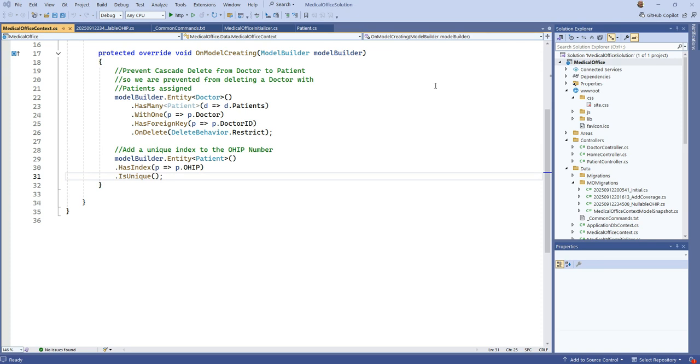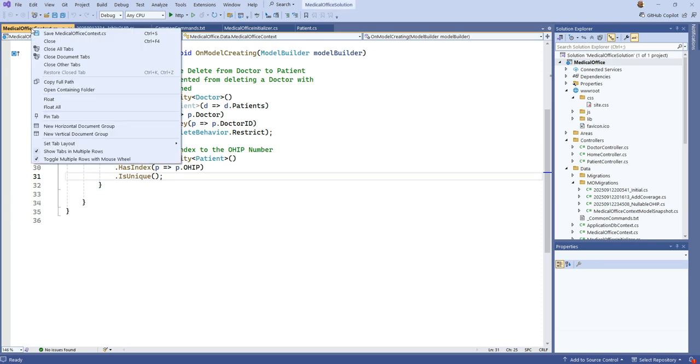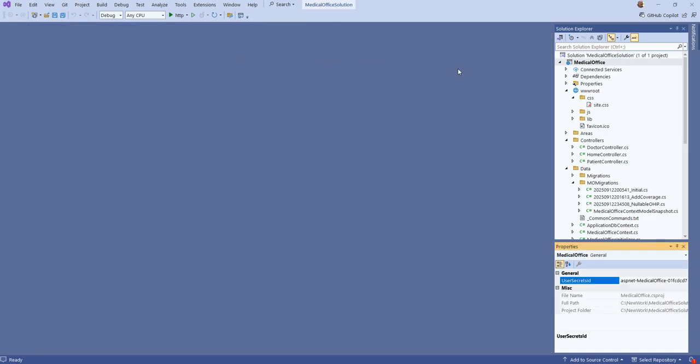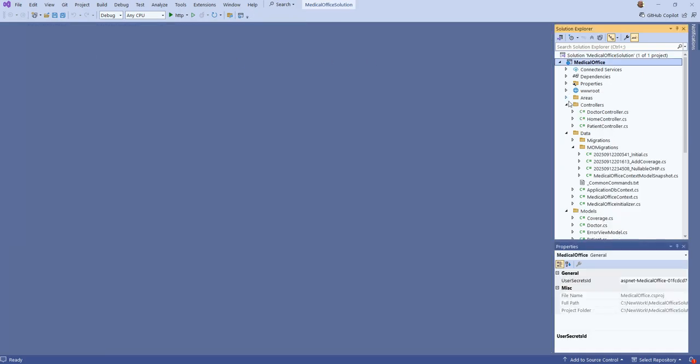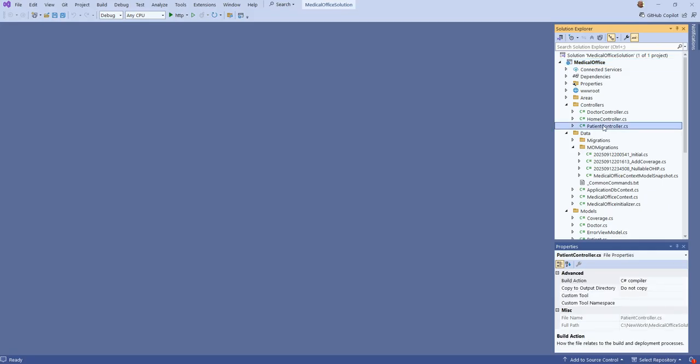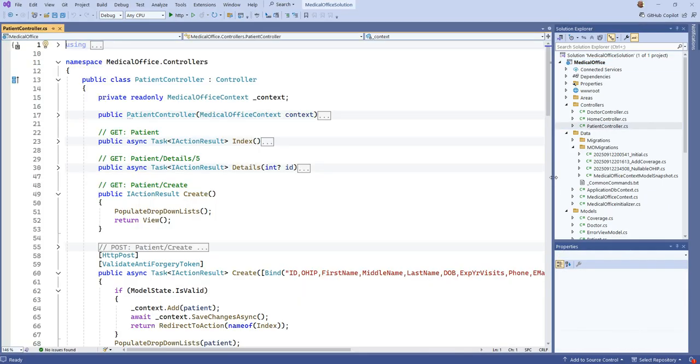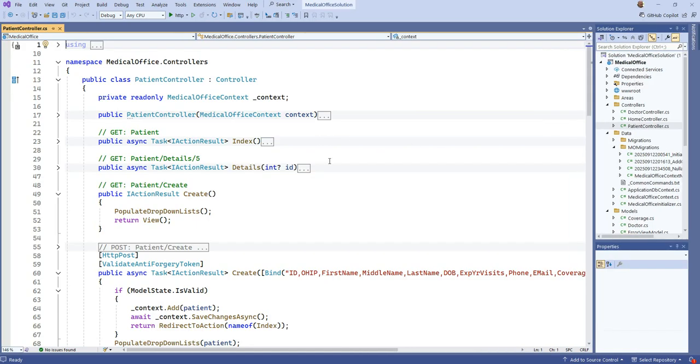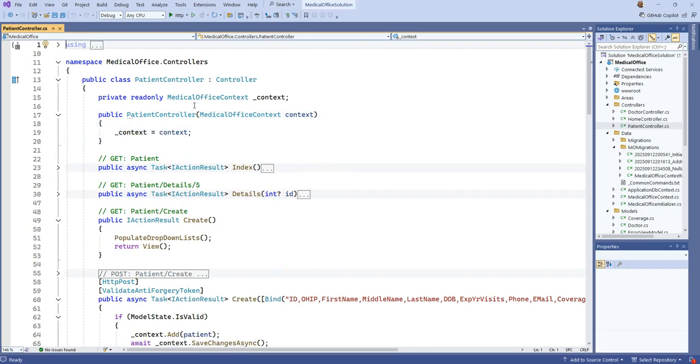As I just said, we're going to get into our controllers. We've had a look around. We've done a few things inside of our controllers so far, but we now need to actually get into it much more deeply. So I'm going to start with the patient controller, right? Gives us a chance to work through the whole thing and look at some improvements we could make along with everything else.